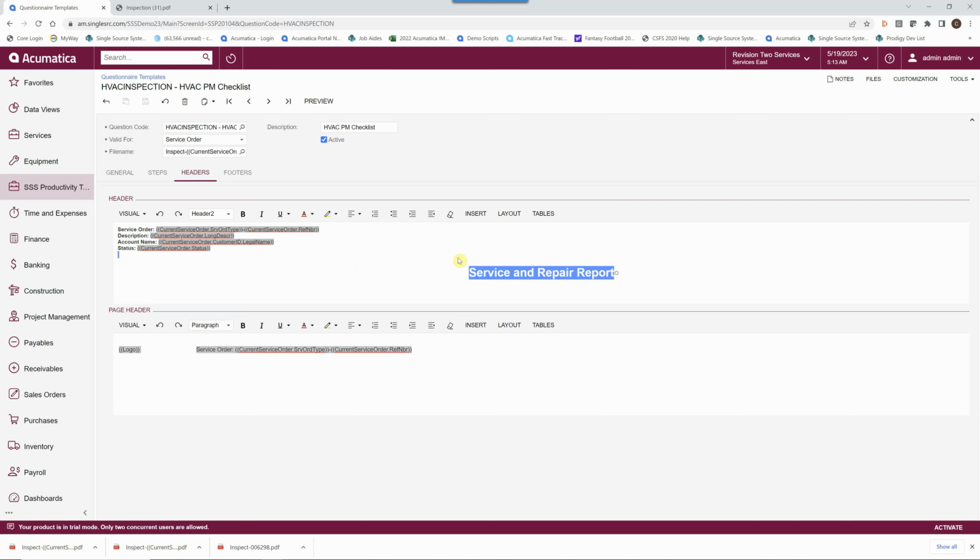The main header is only going to appear on the very first page, right below the page header. Again, we've pulled in the company logo, and this is what you need to put in there if you do that. You can also right click and paste a logo in as well here if you need to use a logo that's outside the system. For example, for a customer that you might have.